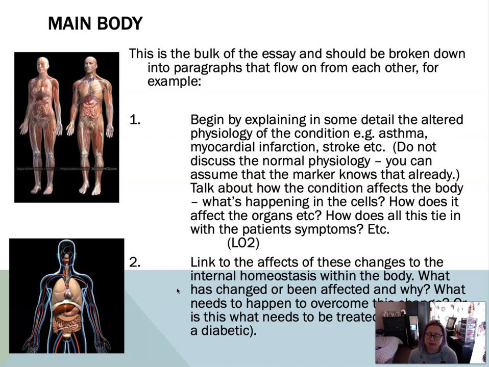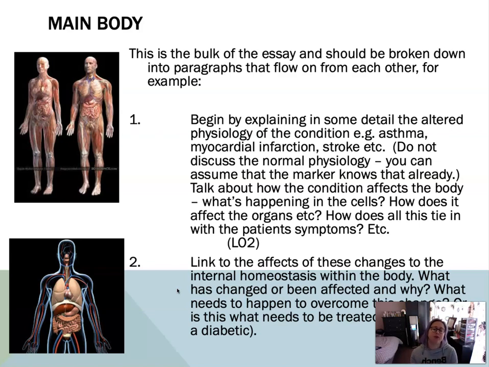So if you're thinking about something like COPD or asthma, what's actually happening at a cellular level, which is affecting the cells that line the trachea, the cells that line the bronchi and the bronchioles, or the cells that line the alveoli, which is therefore causing the patients to present with certain symptoms. So hopefully this should be a nice overview of your chosen condition and what's going on, from a patient presenting with certain symptoms all the way down to the cellular level.